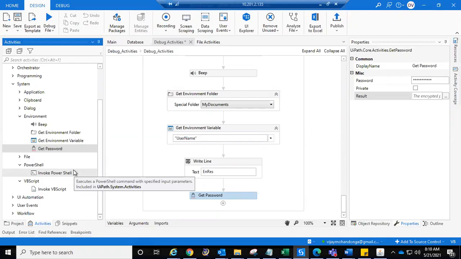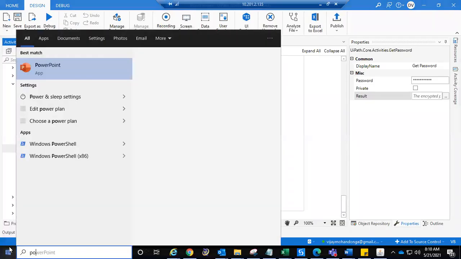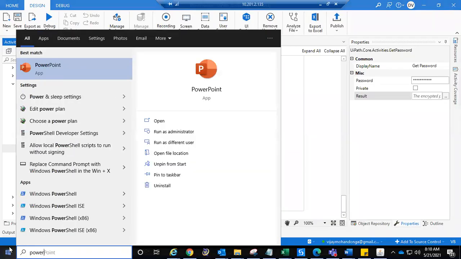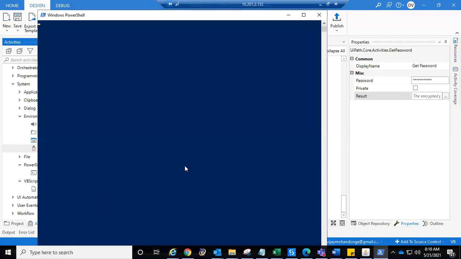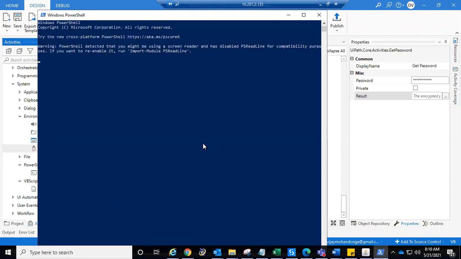Can you go to your start and type PowerShell, Vijay? It looks similar to your command prompt, but it has altogether a different set of code lines to work with. Can you see Windows PowerShell? Click on that. It has a different way of running commands. To work with this, we will be using Invoke PowerShell, so we have to run through the scripts and then you can work with that. For this one, I will send an example as well as for the VBScript. You can both give a try on the weekend. Any doubts?